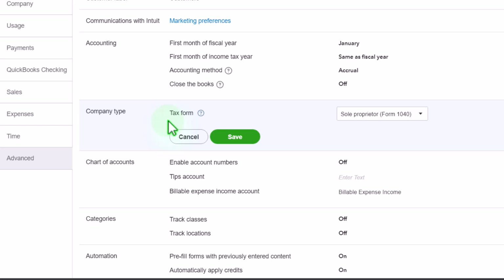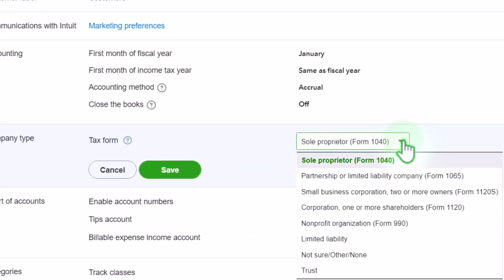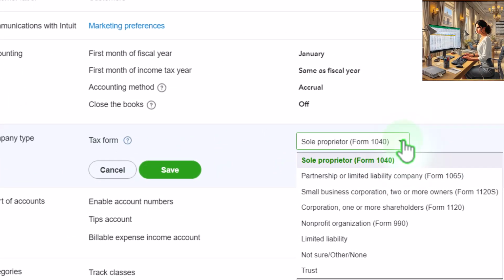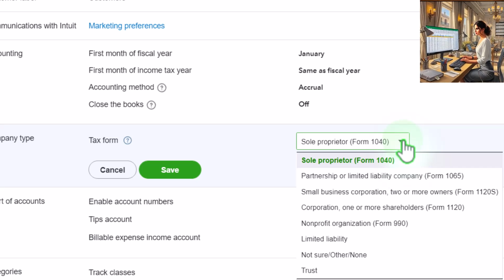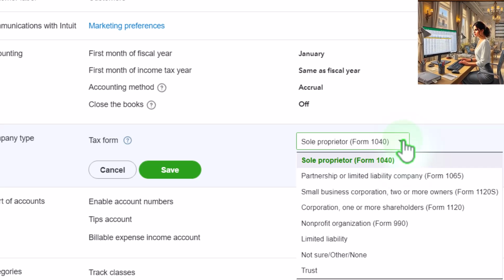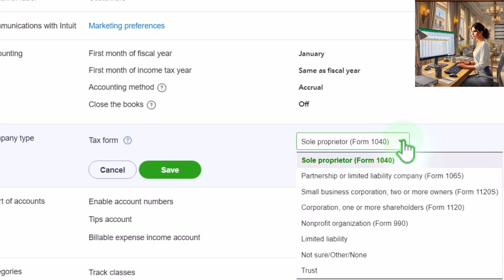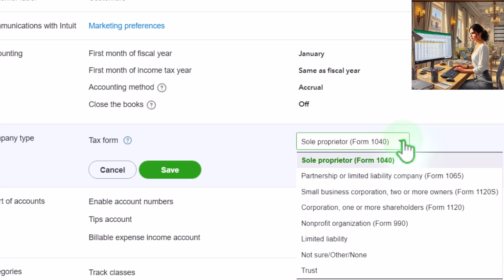So company type, tax form. This is one of the settings that we set up when we set up the company file that you can always change. So it's not a big deal, and it doesn't have a big impact on the financial statements per se, generally.